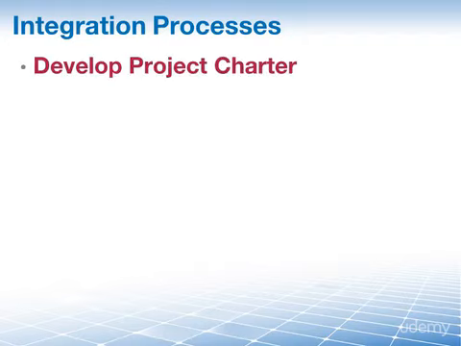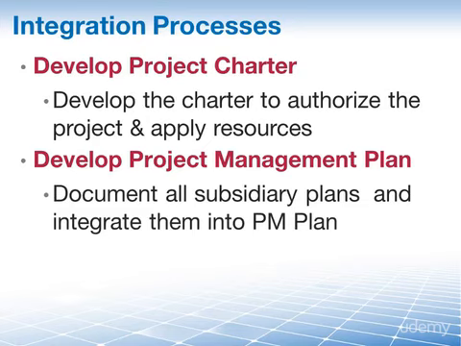And the first resources that we apply and the first activities that we work on is planning. In the Develop Project Management Plan process, this is the process of defining, preparing, and coordinating all subsidiary plans and integrating them into a comprehensive project management plan. At this point, we know what we are going to do. This is what we have planned.